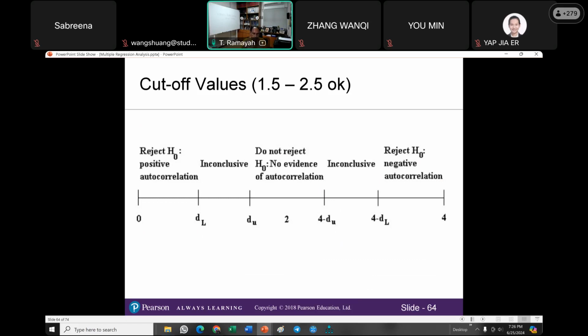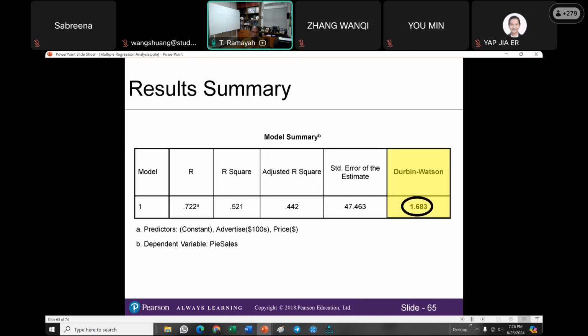Okay. So those are the 7 assumptions you need to test. And for Durbin-Watson, they will give you this value, 1.683. So what we already argued, anything between 1.5 and 2.5 is okay. So those are the 7 assumptions that are usually tested. Some of them are more serious, some of them are less serious if they are violated. So you need to do that for your project.